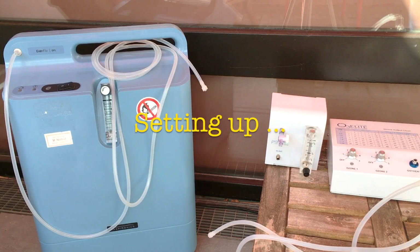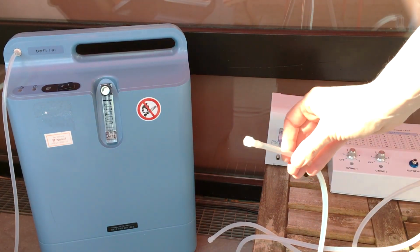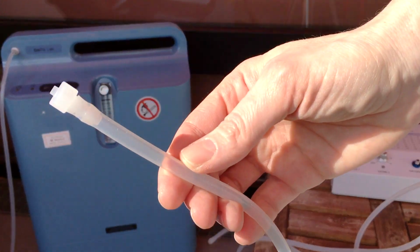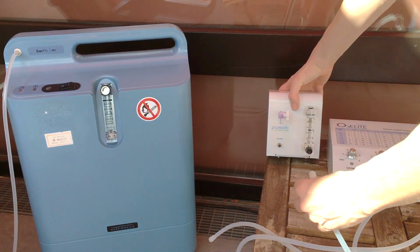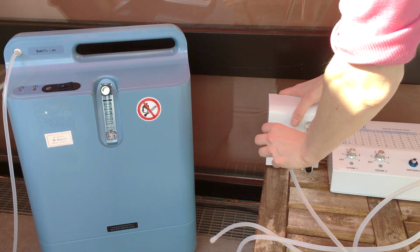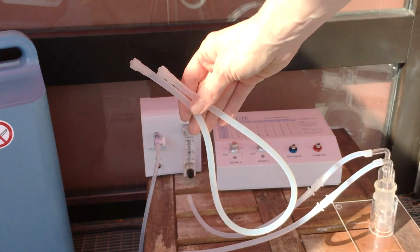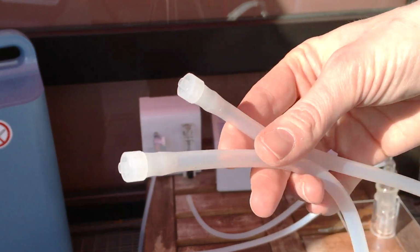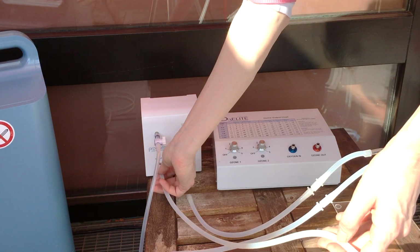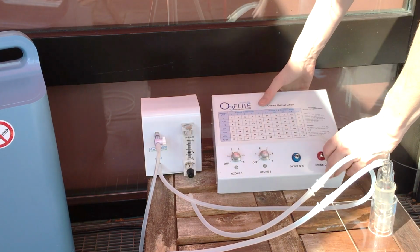So those are the single parts of the setup. Now we need to connect them. One starts with the oxygen source, and the tubing that you see here is connected to the oxygen concentrator, and this is where the oxygen comes out of. I connected the oxygen input on the low flow external regulator. Next, I take a smaller piece of tubing, also with fluid lock connectors, and I use this to connect the low flow regulator with the ozone generator. So I connect the oxygen output on the low flow regulator with the oxygen input on the ozone generator.